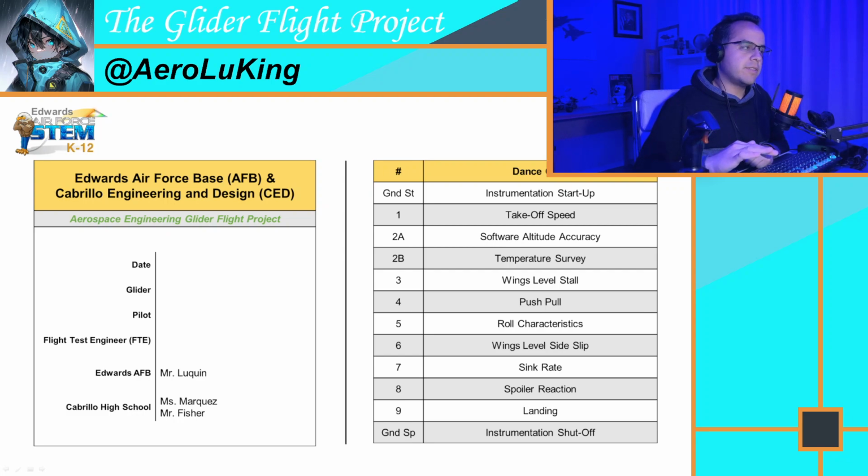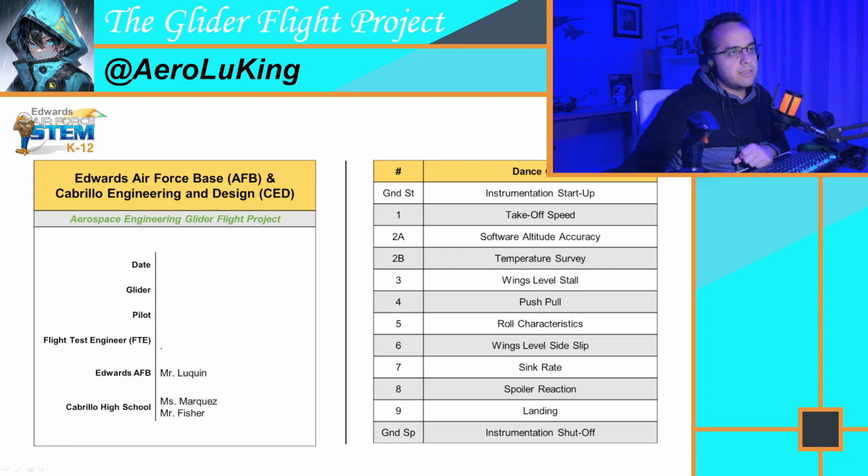On one side of the deck, traditionally you'll have room to write information such as, what's today's date when we're doing this test? What type of aircraft are we flying? In this case, with all the different types of gliders, make sure you write the specific glider you're using. Who's the pilot? That is very important later on when we analyze data, because sometimes the way maneuvers are executed will be slightly different just because of the behavior the pilot is using and the input they're giving the aircraft. As a flight test engineer, again, that's you, make sure you write your name down.